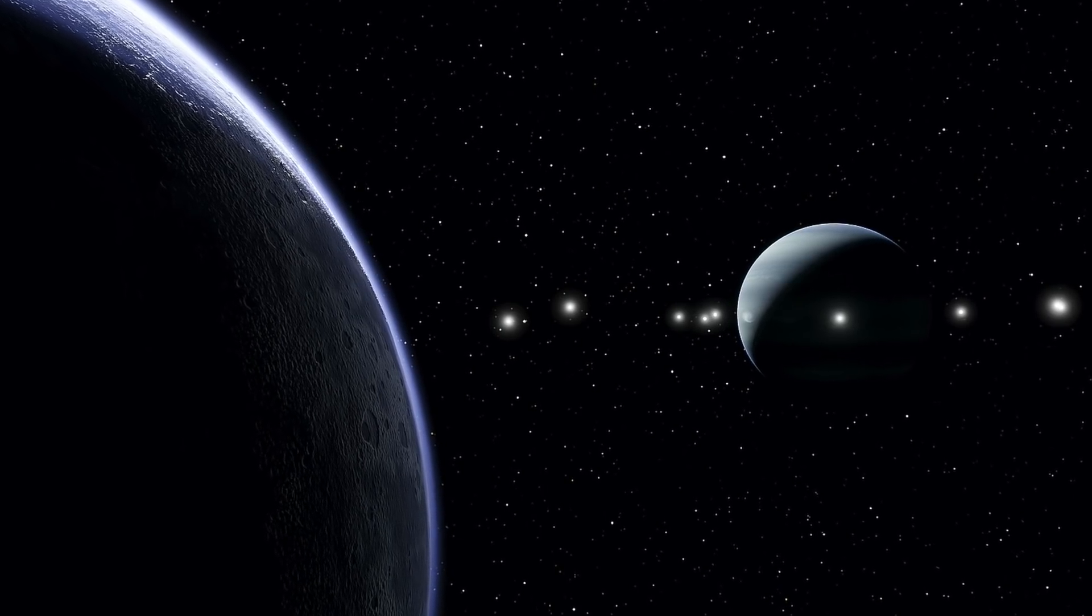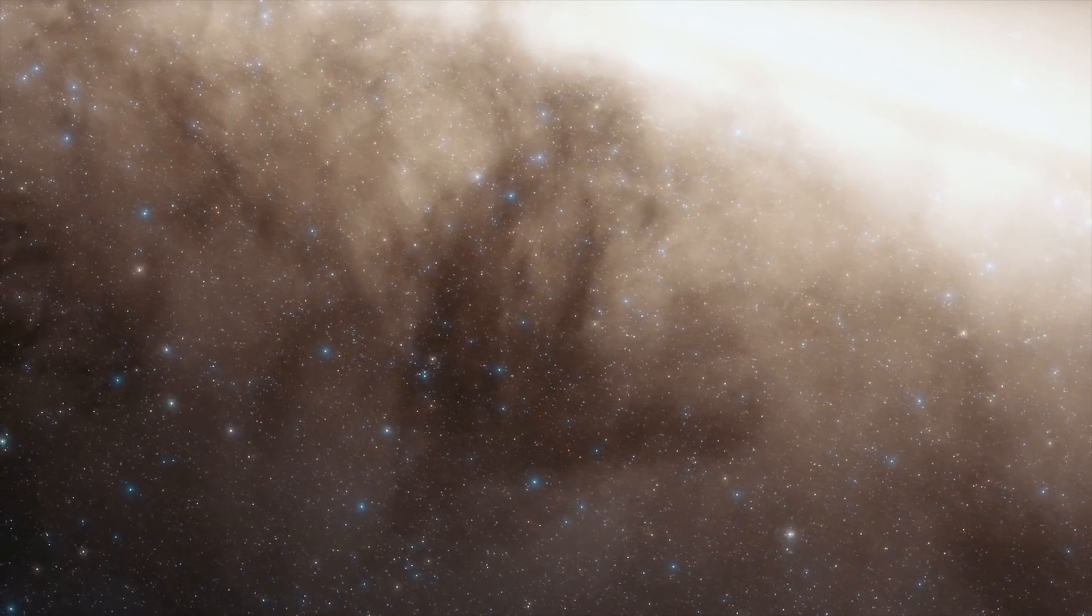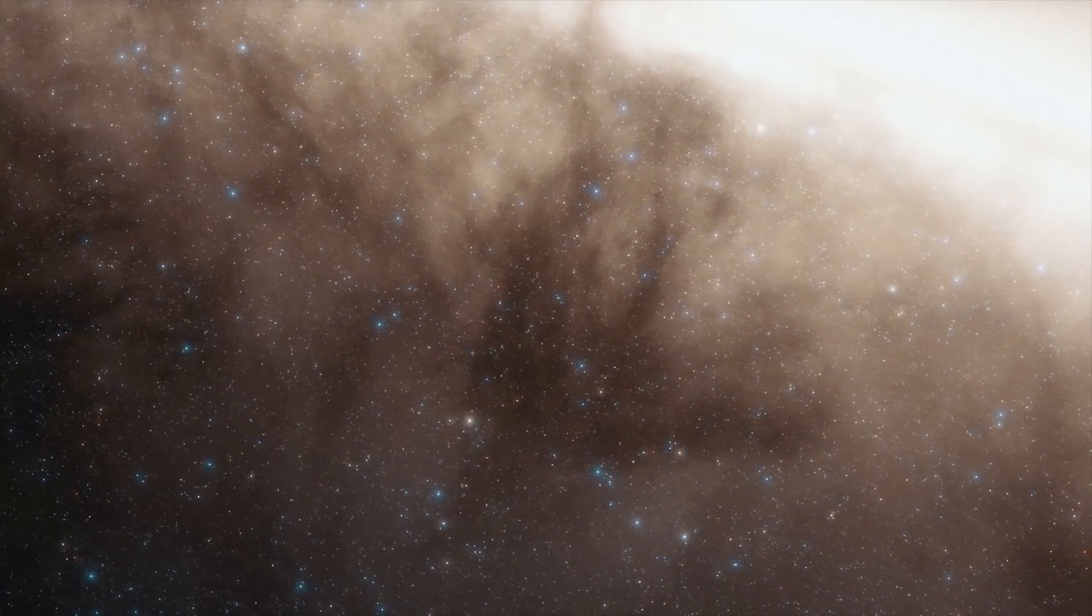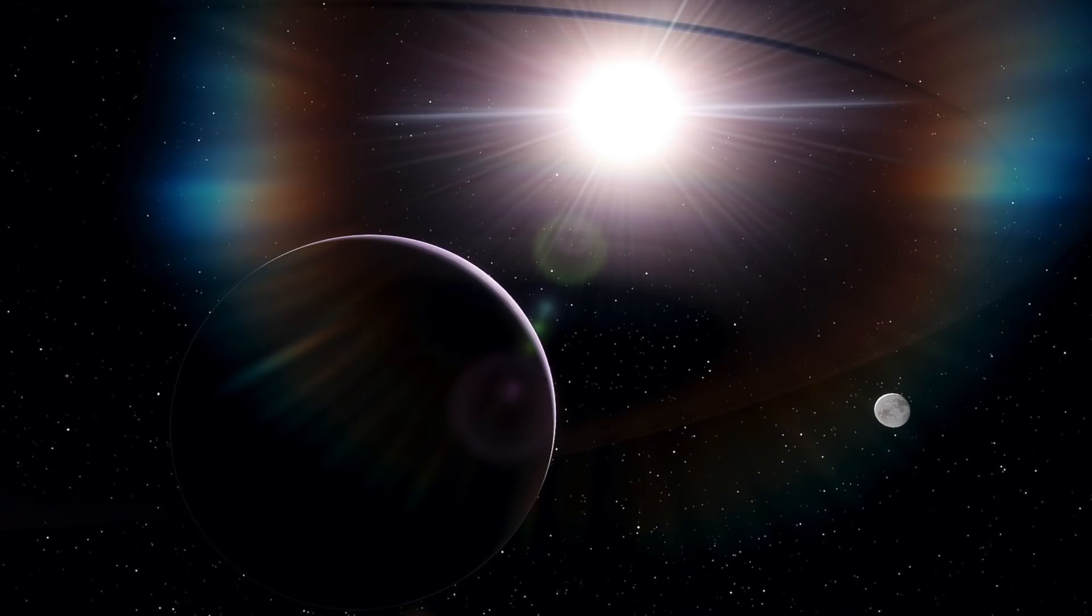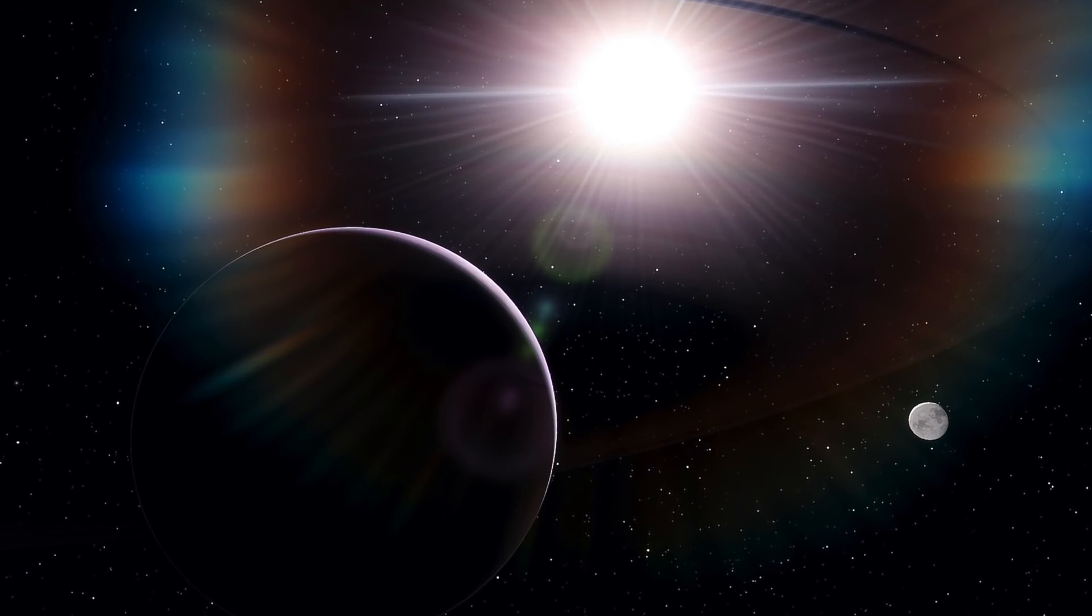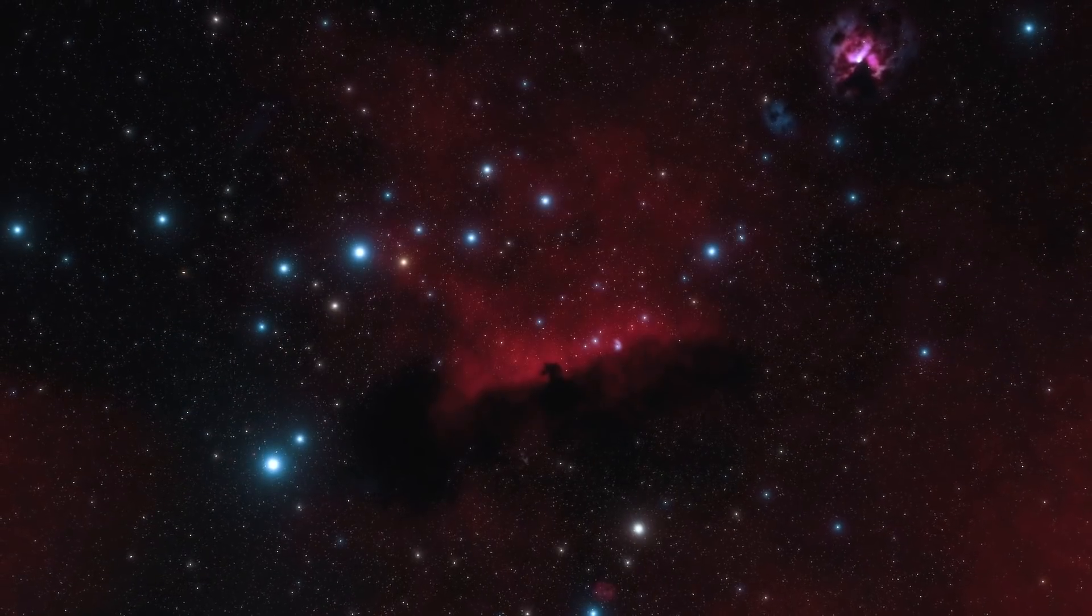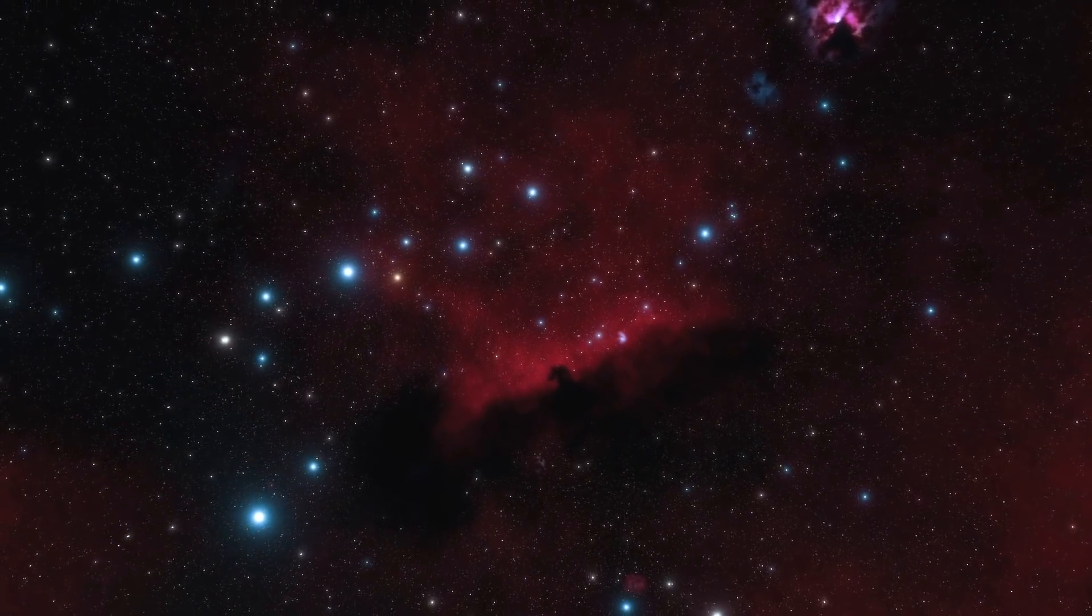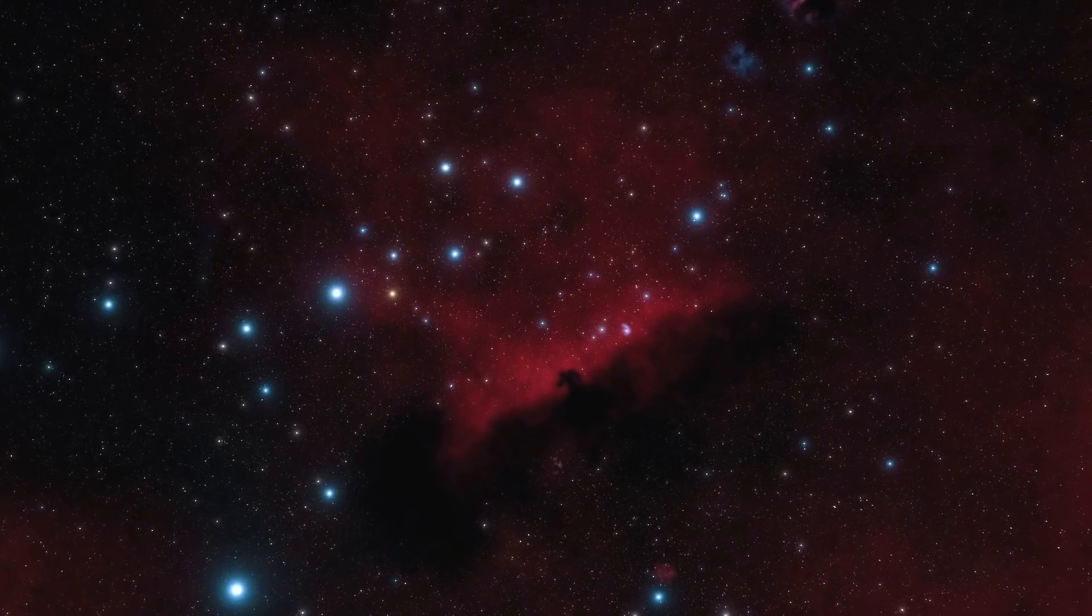These once undiscovered planets were found thanks to a measuring technique known as the radial velocity method. This method centers around measurements of wobbles of parent stars that can indicate the presence of orbiting planets. The team made use of readings from the High Accuracy Radial Velocity Planet Search spectrograph located at the La Silla Observatory in Chile. We report the detection of three planet candidates: Gliese 1061 B, C, and D, with periods of 3.2, 6.7, and 13 days, which is close to 1-2-4 period commensurability, the team said.